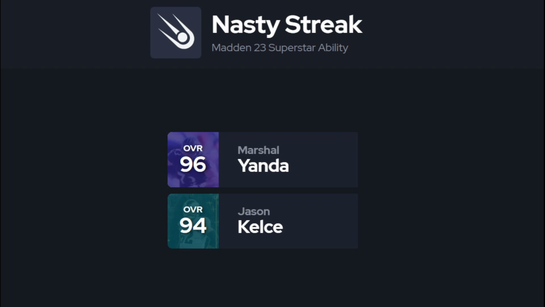AP card. But honestly, I've actually heard of people using Nasty Streak on their entire offensive line, especially if you do tend to run the ball a lot. So definitely try that ability out if you haven't used it already. Jason Kelsey at center also gets that. Marshall Yonda is listed as a right guard. He also gets left guard, and I think one other position as a secondary position.